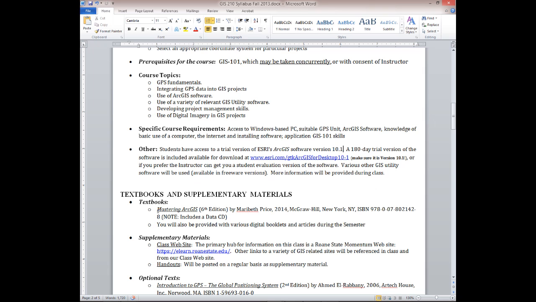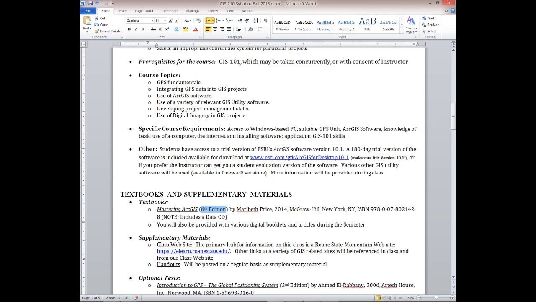And on the textbooks, we're using Mastering ArcGIS this year, the 6th edition. Some of you have Mastering ArcGIS 5th edition from the spring classes last year, and if you do, then it's okay with me that you use that book. You don't have to go out and purchase the new version. I haven't compared them one-to-one to see just how many changes there are, but usually she doesn't update the book so significantly that it drastically changes the format. Being in the 6th edition already, the format is pretty well nailed down. So if you want to keep your 5th edition and work with that, that's fine with me, and that saves you a good chunk of money that you don't have to spend on the new book.